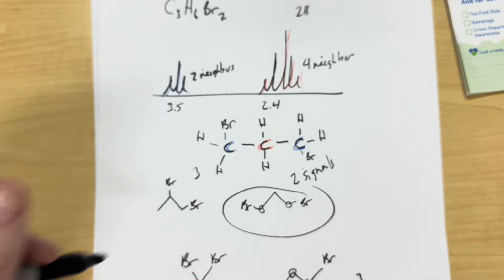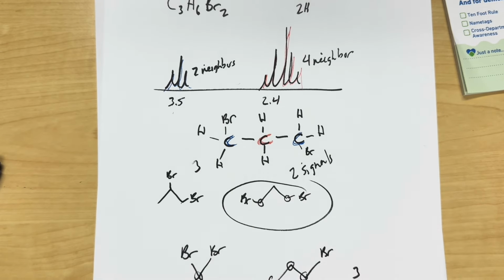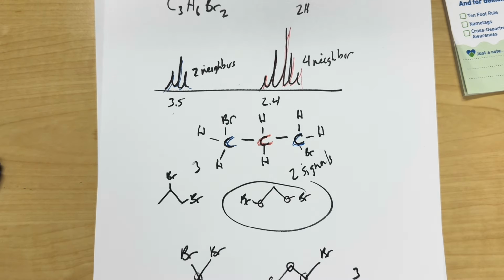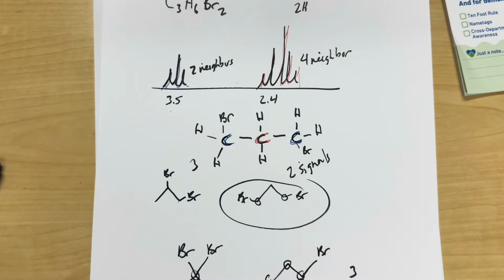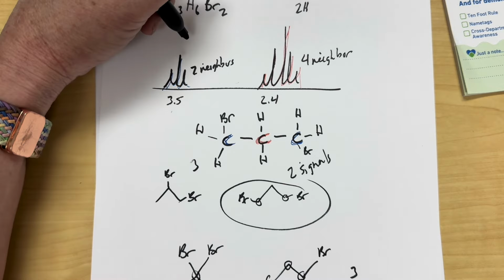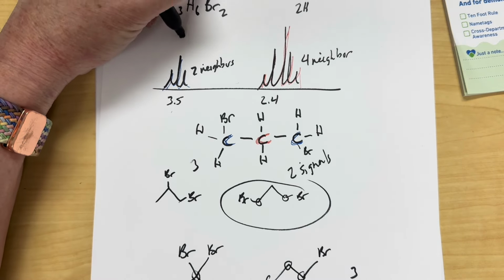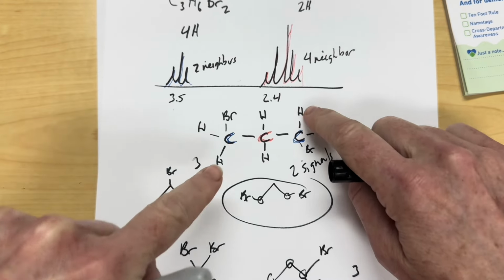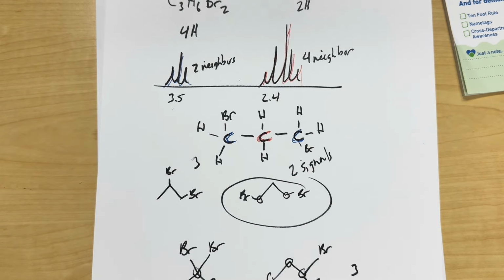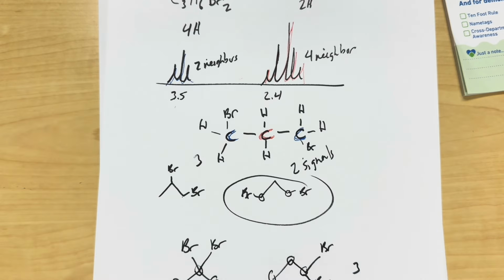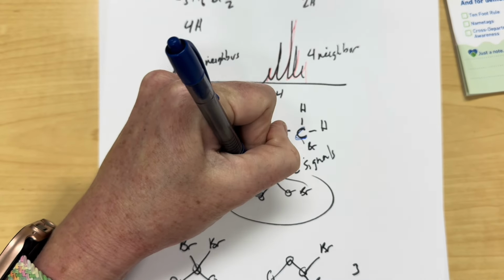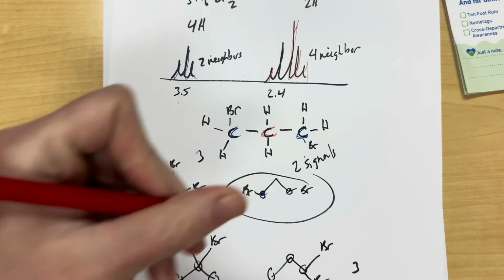It's this one, which we could have already just figured out looking at the number of signals and drawing them out, but that was a fun one. I like it. You can see that these are always puzzles, and this would have been a 4H because you have 1, 2, 3, 4. In case you don't see, this and this are identical. That, and then this red one right there.